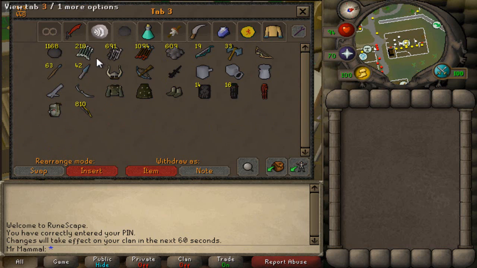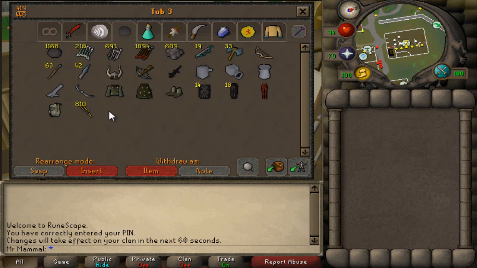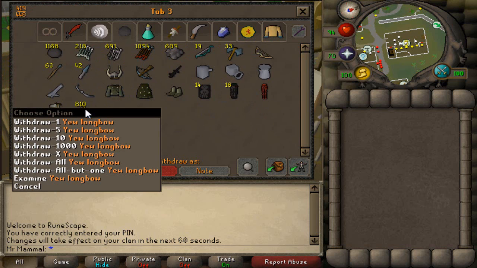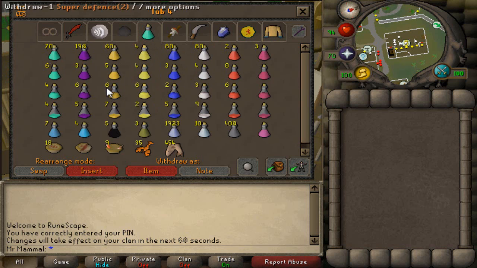Next tab is the range tab. So you have all of our ammunition, all of our bolts, cannonballs, black salamander ammunition. We have our cannon, our Karil's, black d'hide, Zamorak chaps, and I have some yew longbows left over that I did not have to alch for levels. But these will get used. They're just kind of sitting in here right now because, well, I guess they kind of fit in this tab.